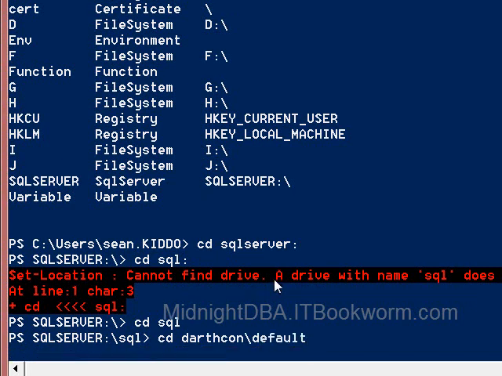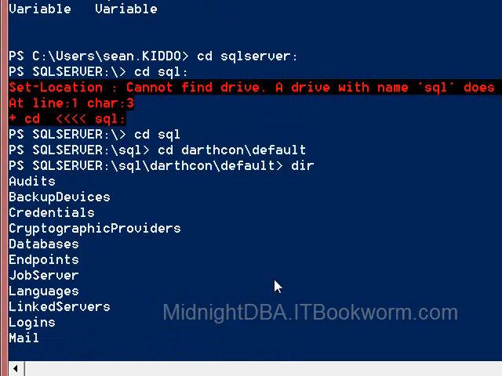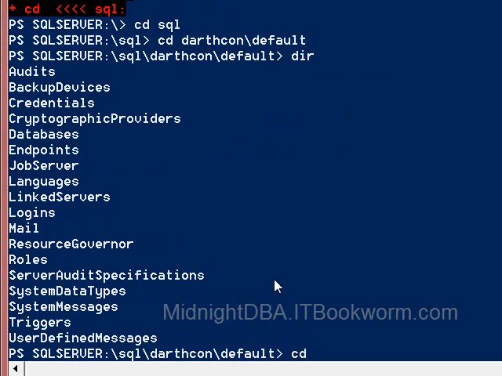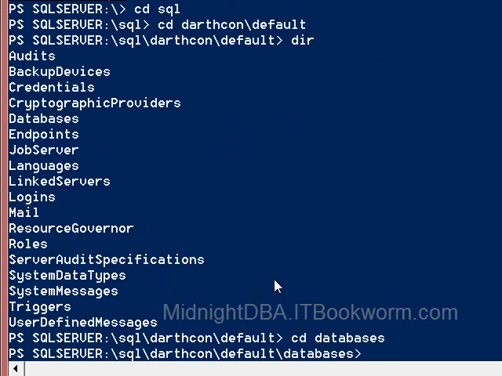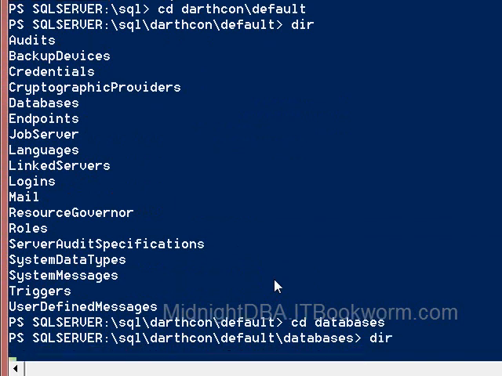Default. There we go. Do a dir. There we go. CD Databases. Do a directory on that.